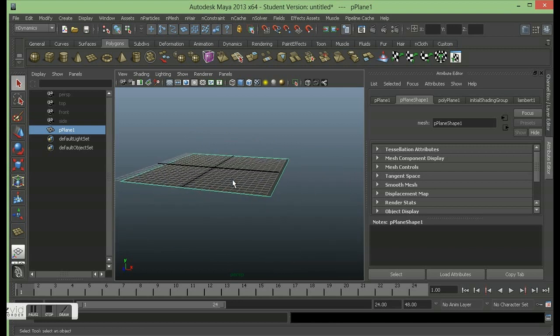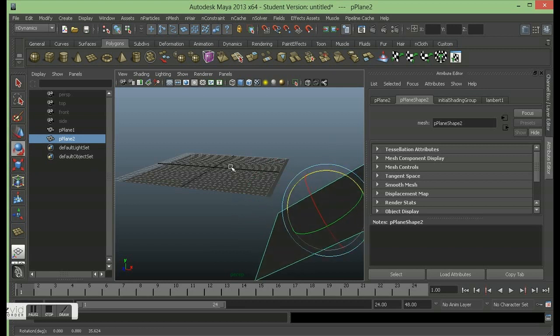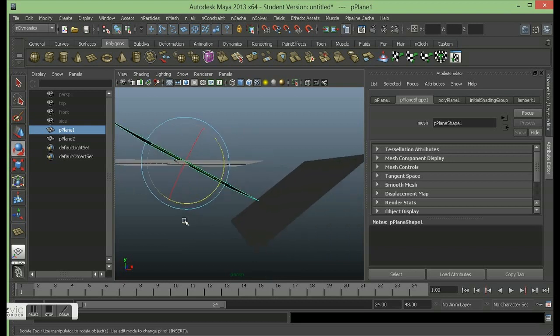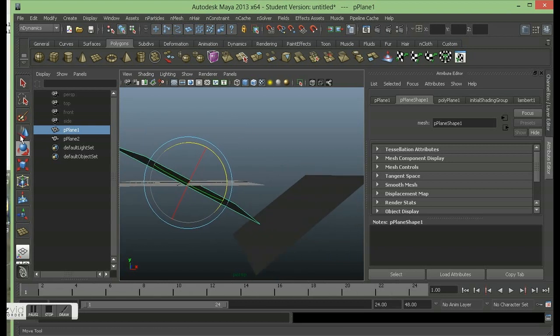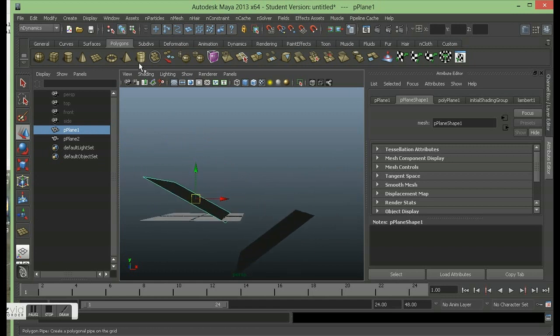So I've made a polyplane here using the shelf there. I'm dragging that out, and before I go any further, I'm going to duplicate that. I'm not going to subdivide it at all. I don't need any subdivisions in it. It's not going to be a complex shape. I'll pull that one out, rotate that slightly in that direction, and rotate this one in this direction. That's going to make our bouncing ball area there. Just going to move that up a little bit now, and hopefully we can get a ball bouncing on that.